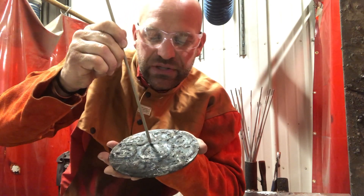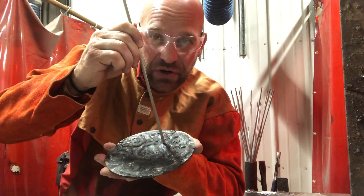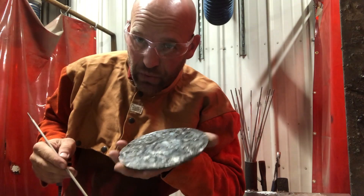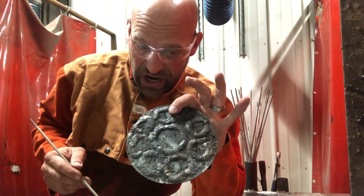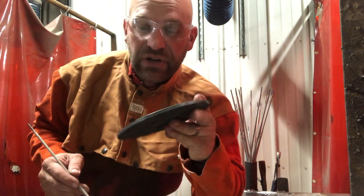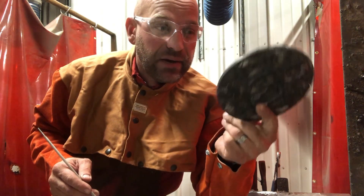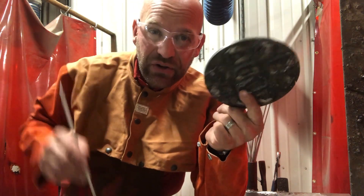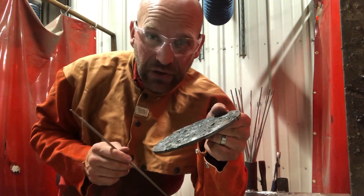We just keep going around until we cover up that initial starting point. I'll show you how that works — this is not mine, this is a student's. It's a pretty good job. They did a good number of buttons on here. They're not easy and they're not intuitive when you first start. There's a lot of things we have to keep focused on. So let's go try to do some and we'll see how it goes.